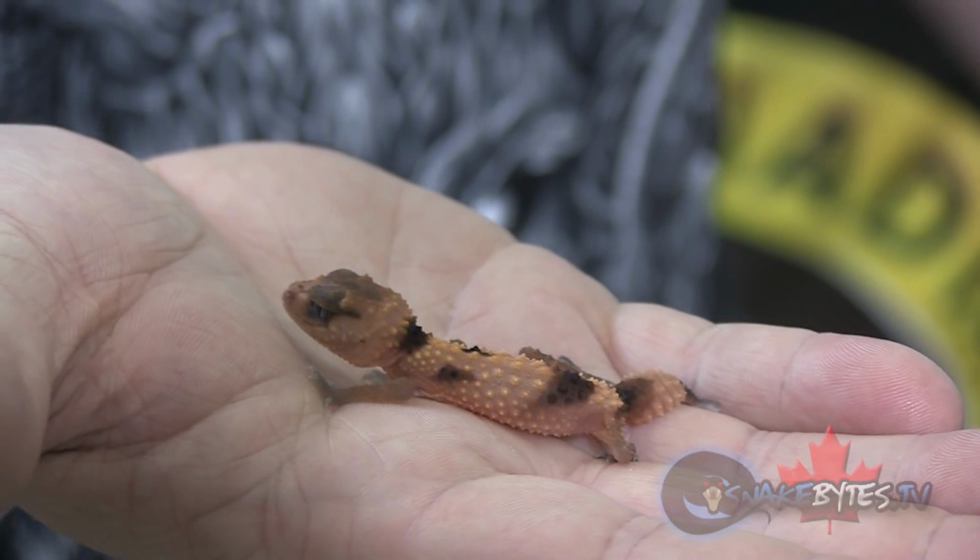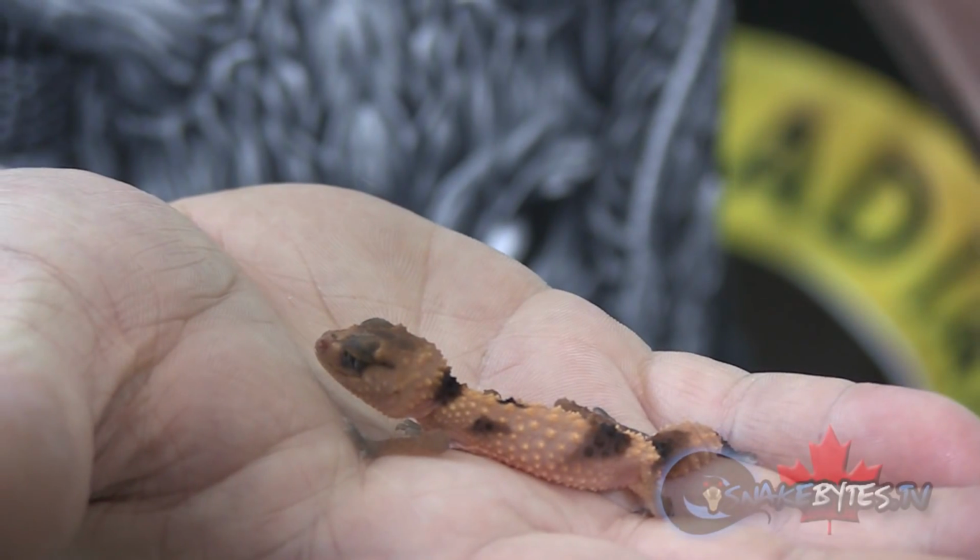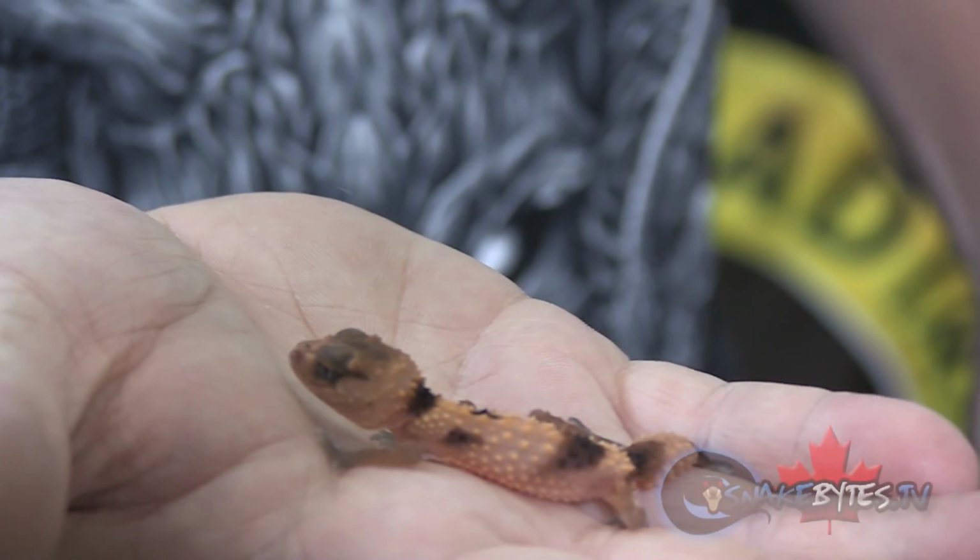It's so awesome to see one of these at this show. Now these are some incredible lizards. These are actually a knobtail gecko from Australia. It's a Nephrurus wheeleri, and they're really one of the hardiest of the knobtail geckos. These guys are gonna get 4 to 5 inches, and they'll have 2 eggs at a time, and they're almost as prolific as a leopard gecko. They're really an amazing animal.